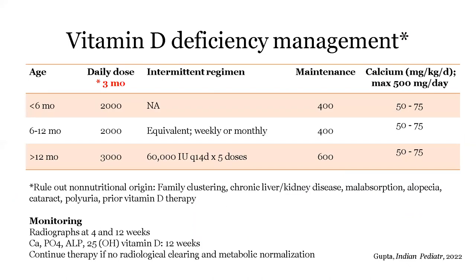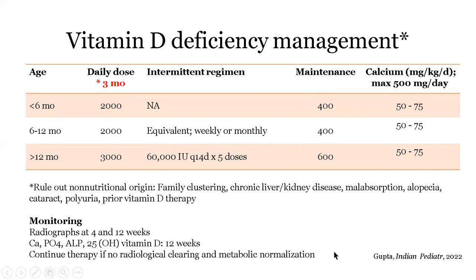So this gets us to the vitamin D deficiency management, which is very well described by our IAP guidelines. We can follow daily regime or STOSS regime. Important to note here is that after a bolus dose of vitamin D or daily dose, higher doses of vitamin D, we need to continue the maintenance doses of vitamin D. And along with vitamin D, an amount of calcium needs to be supplemented daily. And monitoring would be radiographic healing of rickets and normalization of ALP and vitamin D levels after 3 to 6 weeks of the therapy.